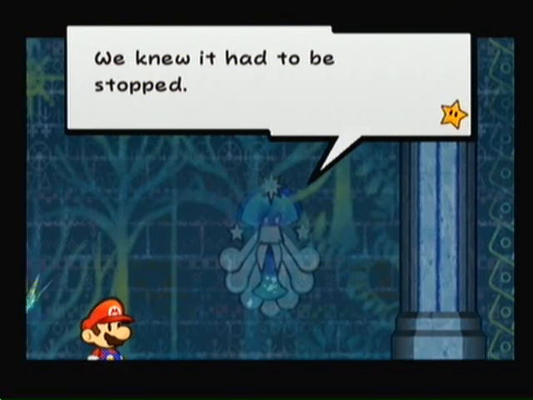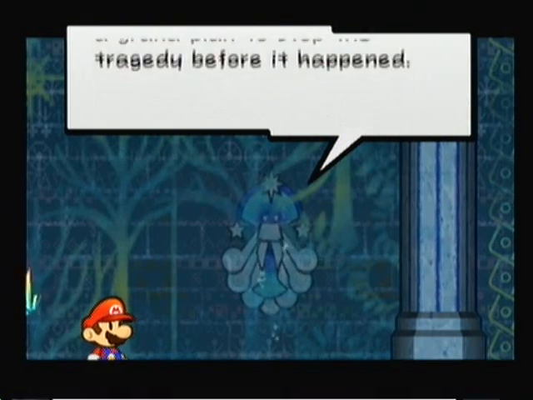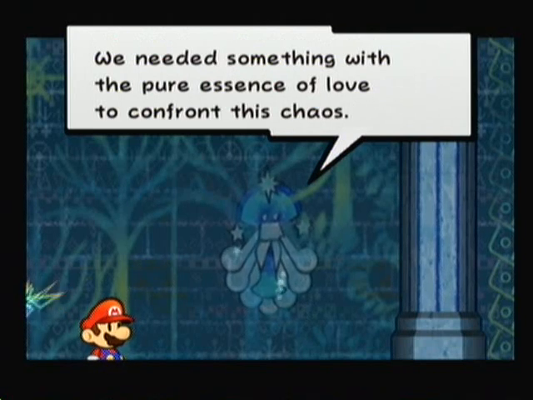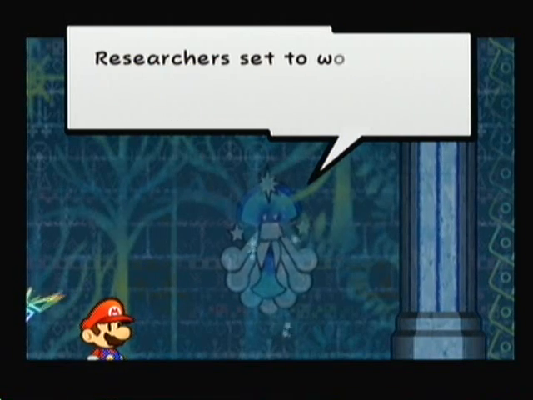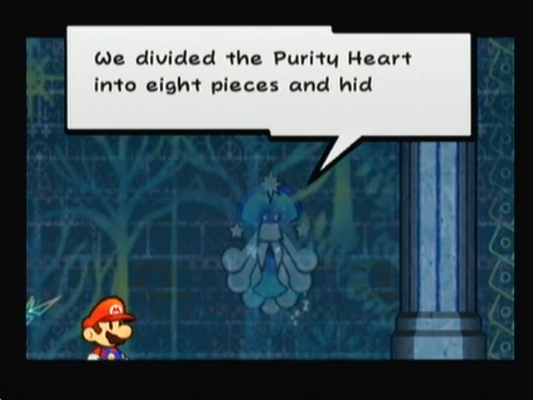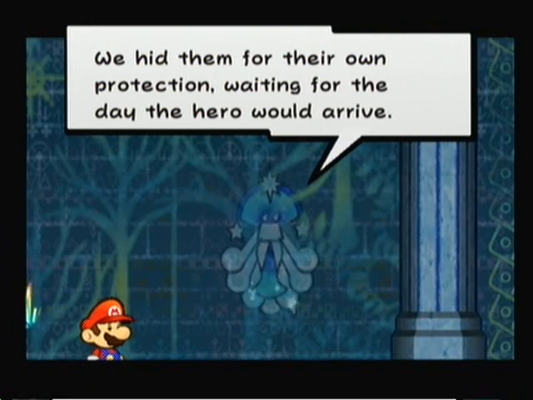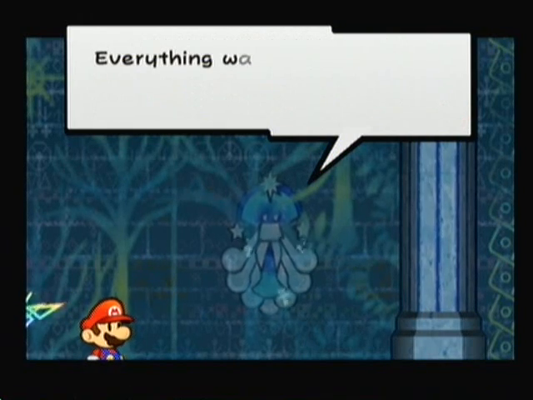How do you know this? You didn't read it, so we knew it had to be stopped. So they devised a plan to stop the tragedy before it happened, and they wanted the appearance of love to confront this chaos. So they created the Purity Heart, and they divided it into 8 pieces, which were the Pure Hearts, and they hid them so that no one else could use or destroy them, I guess.